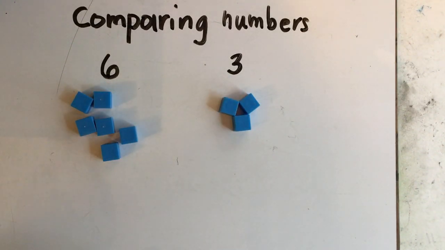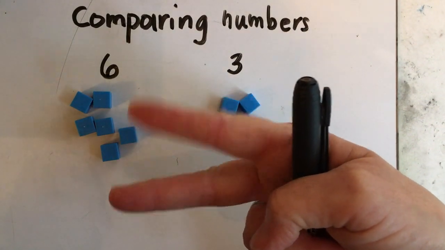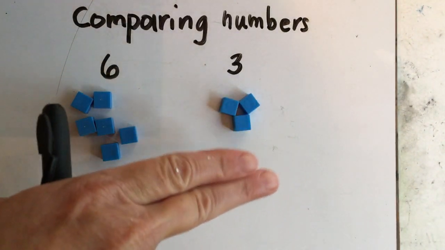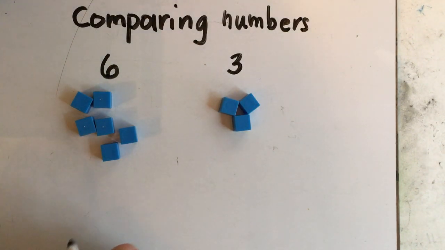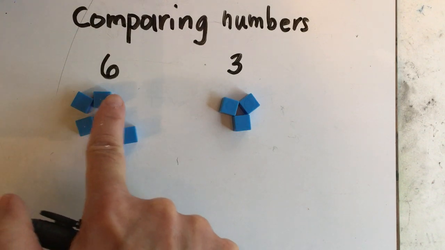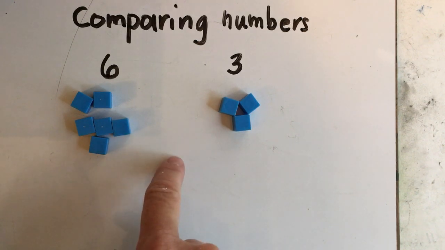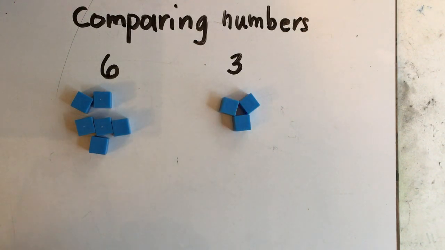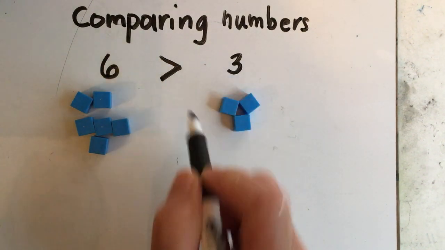So if I want to write that in a mathematical way, I'm going to use a special little symbol. And we've used these at school a little bit. But the symbol looks like this, like a little mouth. Or it can look like this, like that. Or it can look like the equal mark that you already know. So tell me again, if you made a little math sentence with the number 6 and 3, what would you tell me? That 6 is greater than 3, right? So if I want to write that mathematically, I'm going to use the symbol that looks like that.